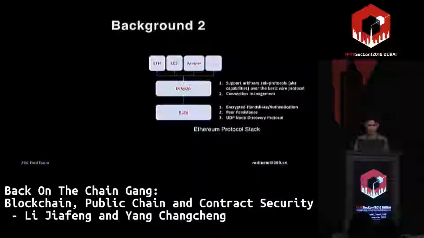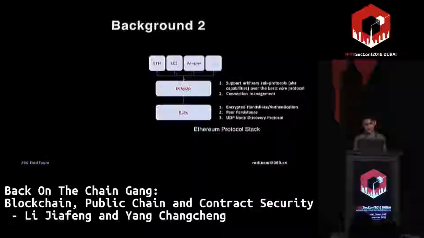Those protocols include RLPx and devp2p, and sub-protocols like the Ethereum wire protocol, or the LES. LES is the light Ethereum subprotocol. So this is some introduction, and RLP, this is about the encrypted handshake and the authentication.